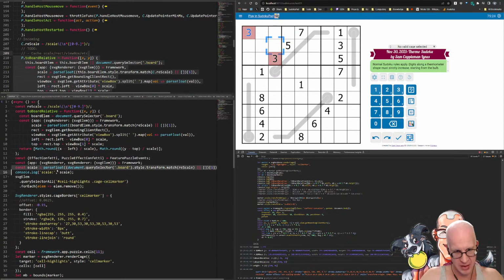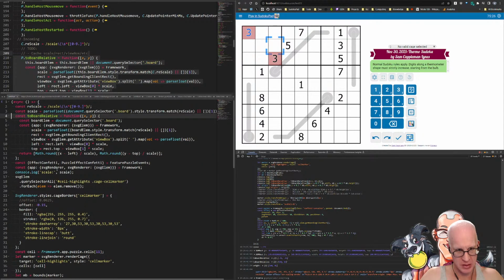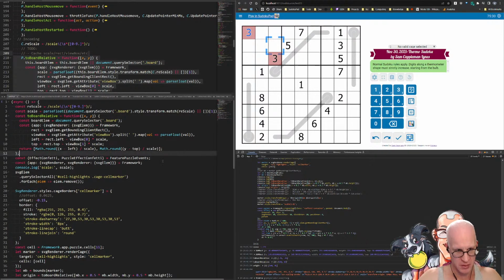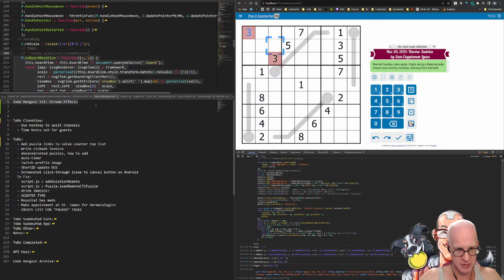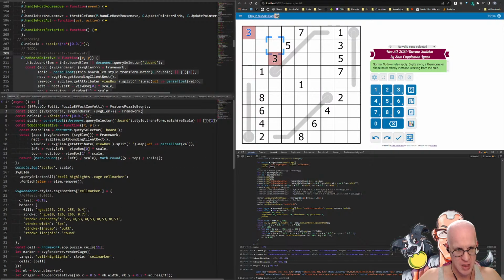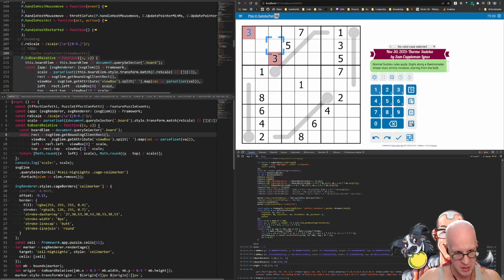And since I have the scale calculated on here, like this, we don't need to recalculate it. And since we have all of these, oh, that's not what I need to look at. Here, we don't need to do this. And then we can have the SVG bounds.